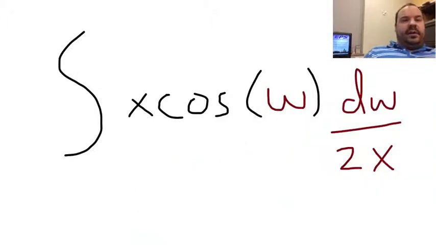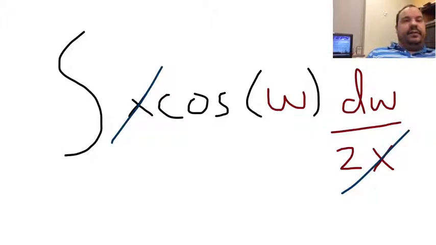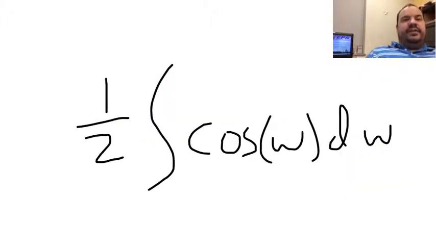All right, so now our integral is almost where we want it. We have x cosine w, we have dw, but we're dividing by 2x. So x is still involved, but fortunately for us, we can cancel those x's because one's in the numerator, one's in the denominator. And so now the only thing in the denominator is that constant, which we can just take out of the integral. So let's do that. It was on the denominator, so it's really just a 1/2. So I brought that outside, and I have 1/2 times the integral of cosine w dw, which is an integral I can do. We learned that one in Calculus 1.